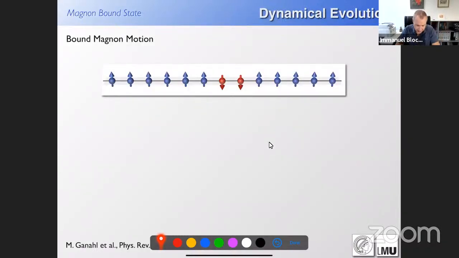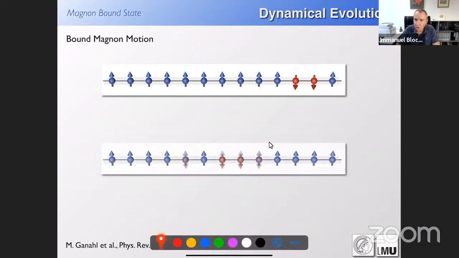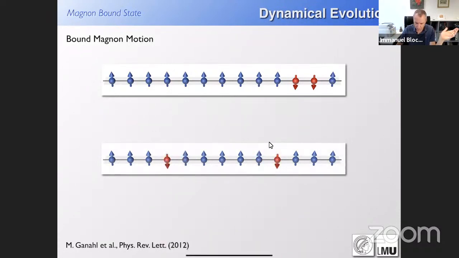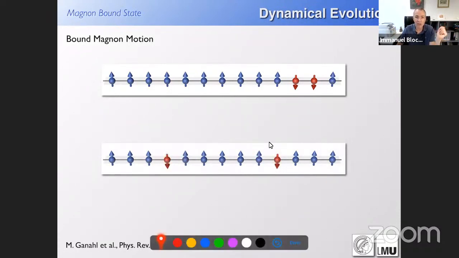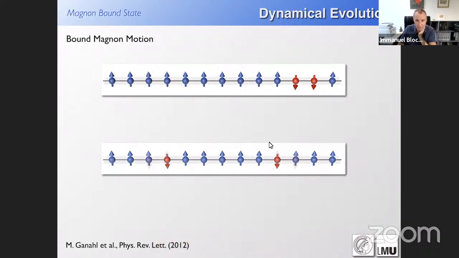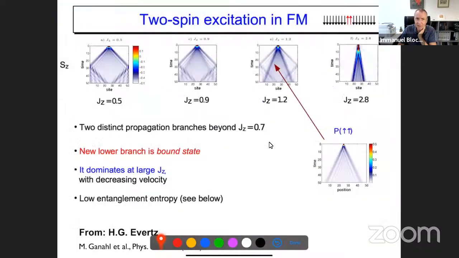So what are the options for this system? Let's say we flip the two spins right next to each other. Now, there are two things that can happen. Either these things just move together through the lattice, as you can see here, or they break up: the bound magnon breaks up and the two spins move independently. So either these two aligned spins move together as a bound object, as this soliton, or they break up and move independently as two independent magnons in the system. These are the two possibilities we can have. And this is indeed what you see.